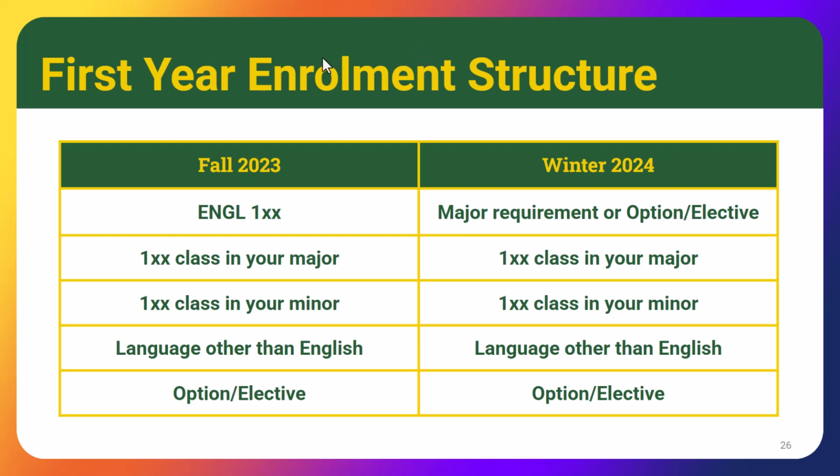For this example, I have chosen to do the max course load in both semesters, as this is what many students will do in their first year, just to gauge and try doing the full 5 course load. However, this is not something you need to replicate. This is just an example. So in your fall semester, you can do an English 100 level class, a 100 level class in your major. If you have a minor declared, you can do the intro class to that. And then you can also try and knock off the LOE requirement in both semesters. And then finally, you can have an option and elective in both semesters as well.